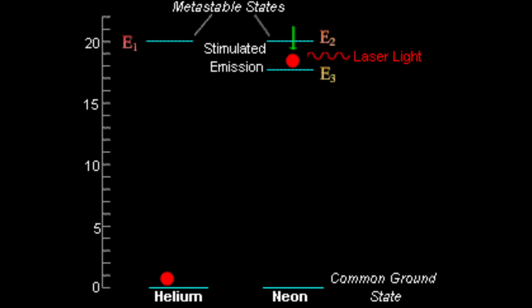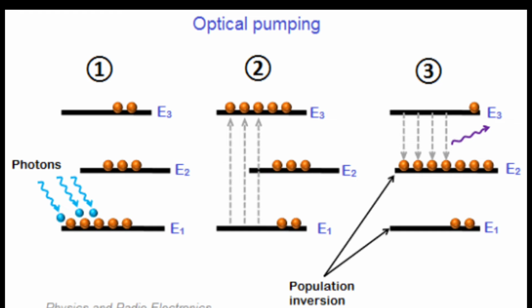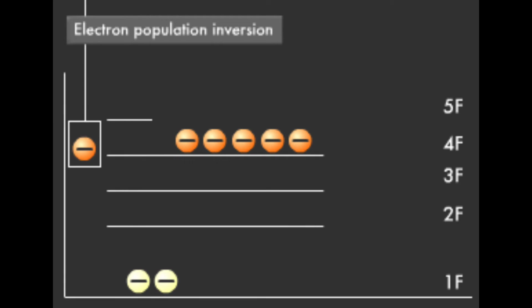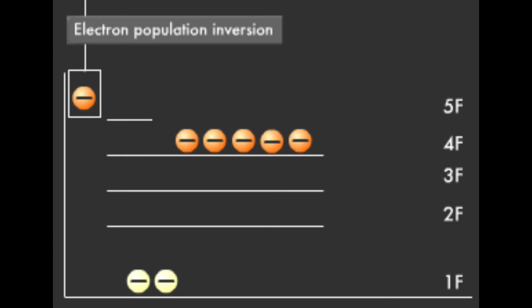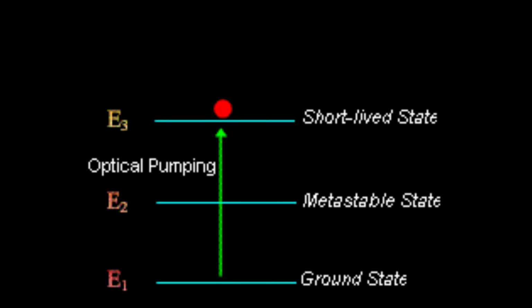Under normal condition, more electrons are in the lower energy state than in the higher energy state. When energy is supplied to these electrons by the method of pumping, they jump to the higher energy state called E3. These electrons in the higher energy state do not stay for a long period. After a very short period, they fall back to the next lower energy level called the metastable state by releasing radiation-less energy. This metastable state E2 has a greater lifetime than the lower energy state E1. Hence, more electrons are accumulated in this energy state than the lower energy state. Hence, population inversion is achieved here. This population inversion constitutes the basic principle of laser action.